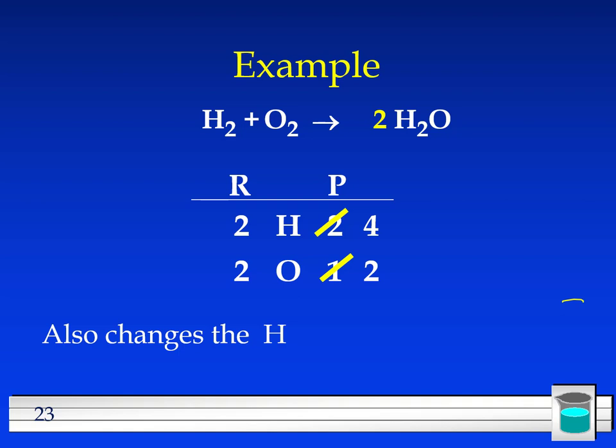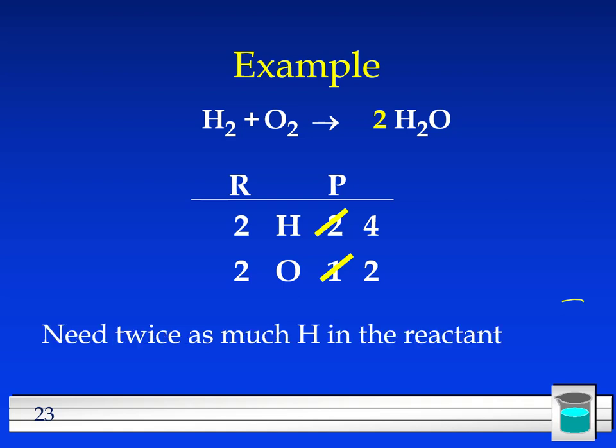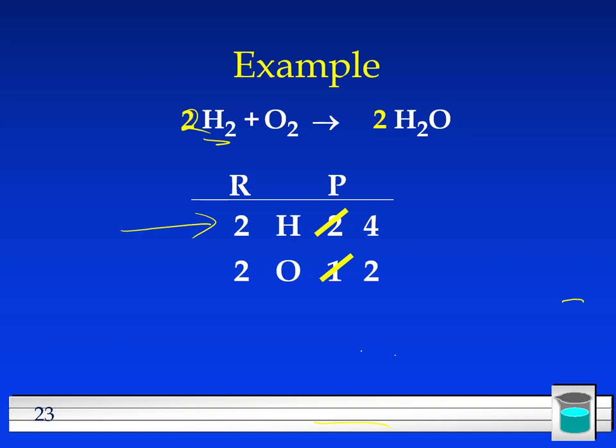So what do I need to fix now? Hydrogen. And I need to fix it in the reactant side because I can only make it go bigger. It's got to go on the reactant side because I can only make the numbers bigger. So I need that reactant side to be a 4. First of all, where is hydrogen in the reactants? Well, it's right there. How can I make it 4? Put a 2 in front. When I do that, that makes me have 4 H's, right? And it doesn't change anything else.